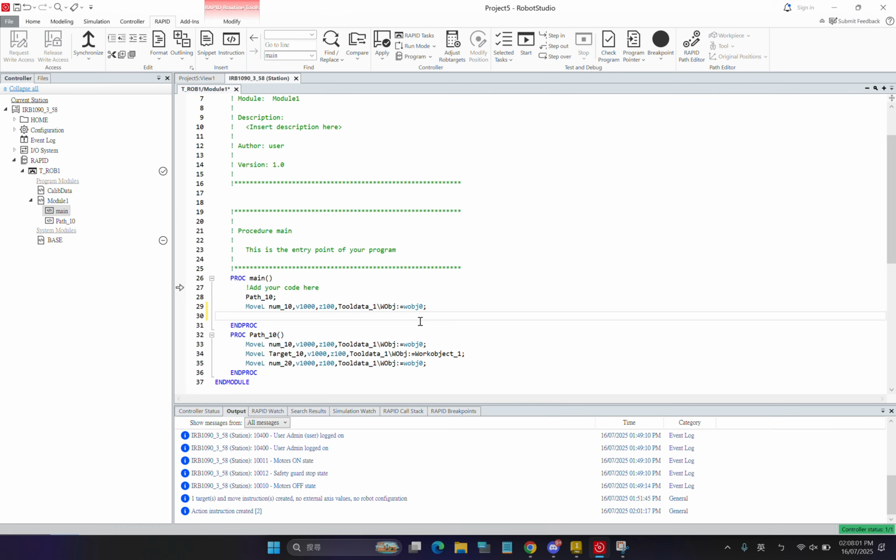Even though they are numbers, there is maybe a digital input number and a number, and they're different. So that's why we have to read the library. The library will tell you these are different types, and you cannot assign them to each other. You cannot use DL number equal number. The RAPID compiler will tell you this.